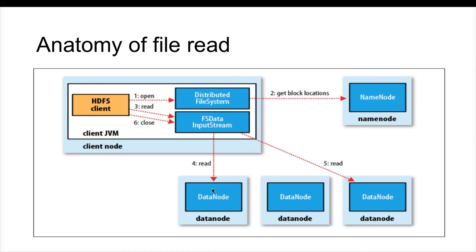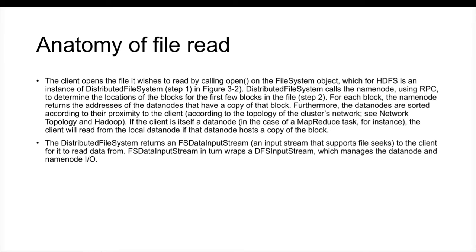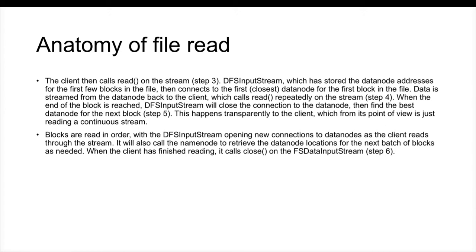So let's say there are two blocks, the first one on this data node and the second one on this data node. Hence it will read the blocks in sequential order, and once the read is successful, it will close the JVM which initiated this read when you issue the command such as Hadoop fs -cat or copyToLocal or get command. So you can get into the details here. The same thing which I have explained is written in theory.